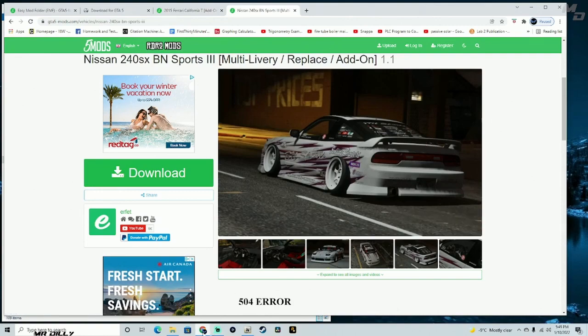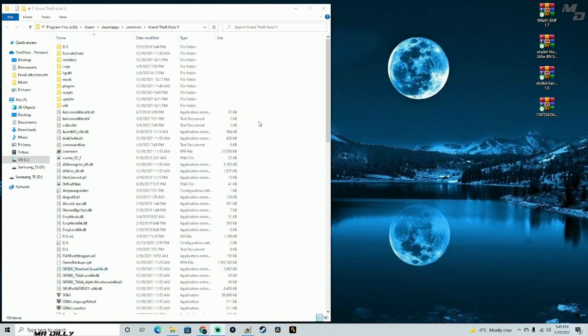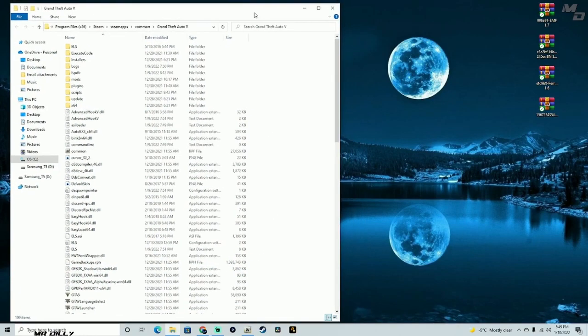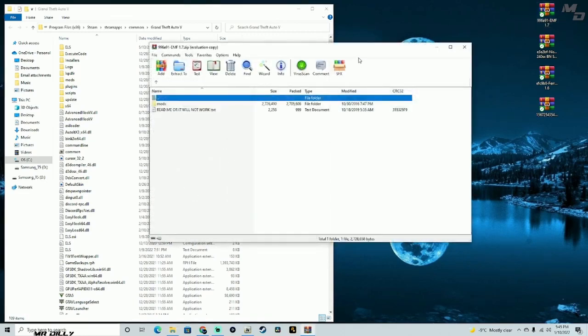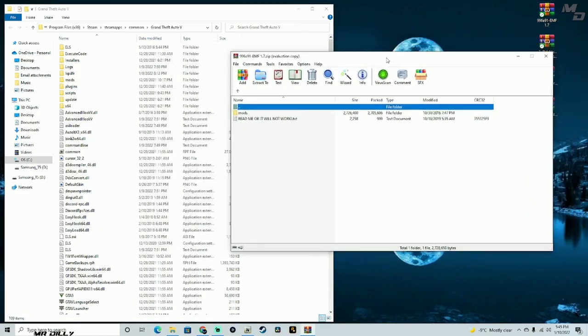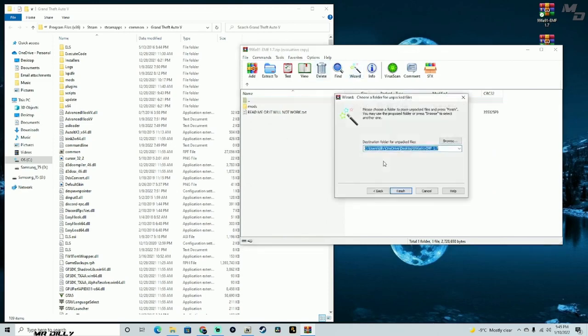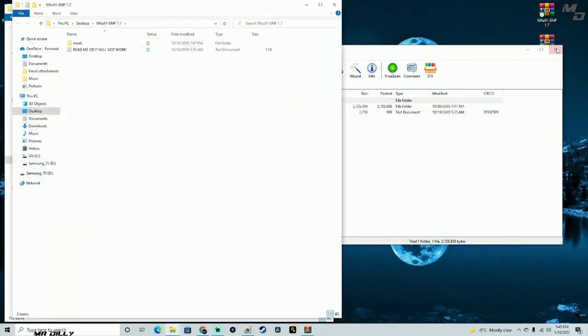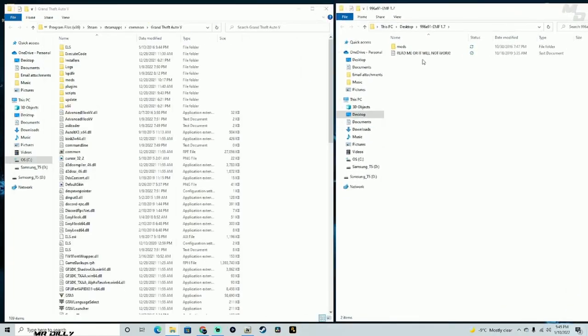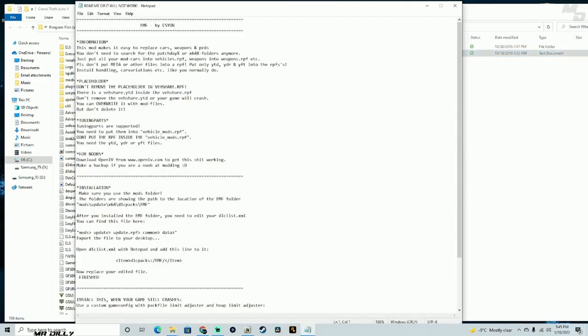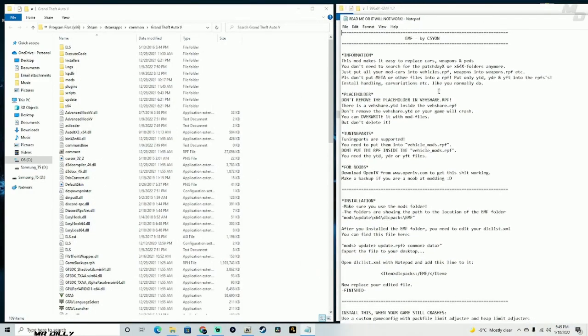All right, so without any further ado, you're gonna need to have your GTA 5 main directory open. This is where we're gonna start our installation. Let me open up my Easy Mod folder. So this is the Easy Mod folder. I'm gonna unzip the folder and move it right here. Read the readme or it will not work. Let's read the readme real quick, and the installation should be pretty simple.